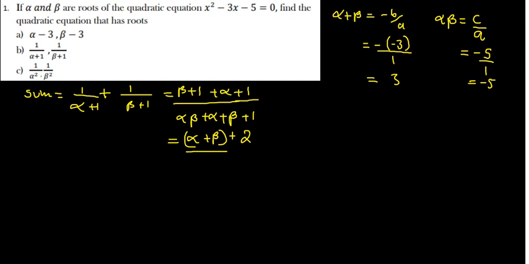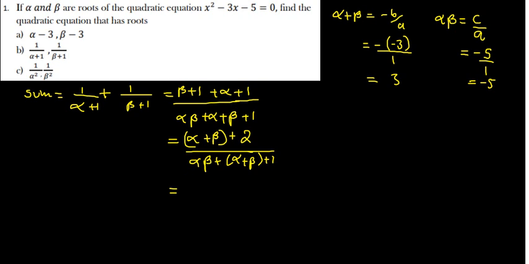We are going to divide in the denominator. We're going to have alpha beta plus, I'm going to put alpha plus beta and then plus 1 at the end. So our aim is to make sure that we have got something in the form of alpha beta, and then we have got alpha plus beta, because we know the value for alpha plus beta, we know the value for alpha times beta. That is the aim of everything that we are doing.